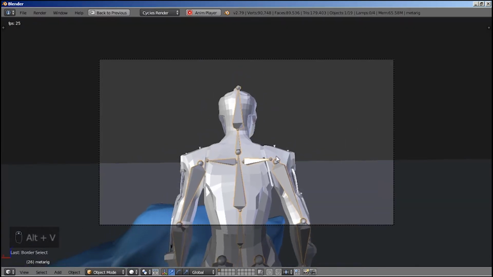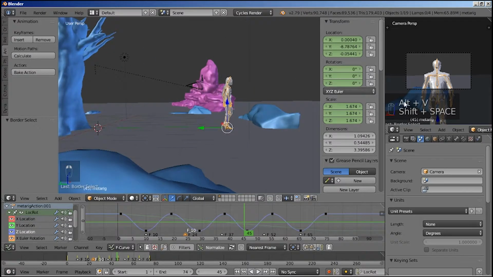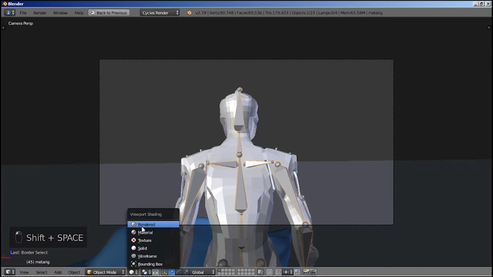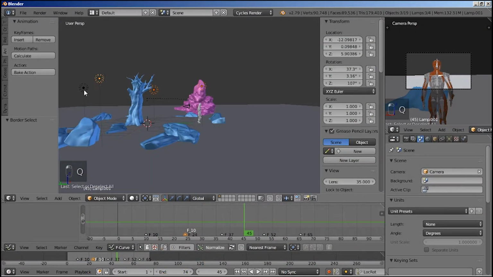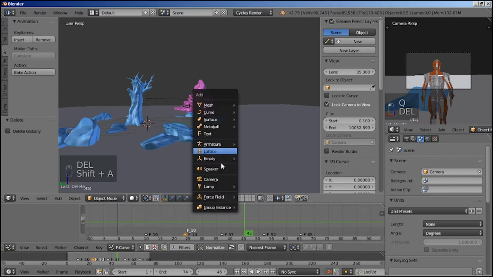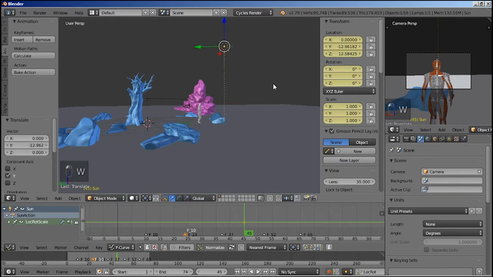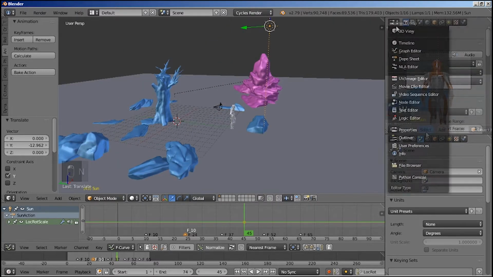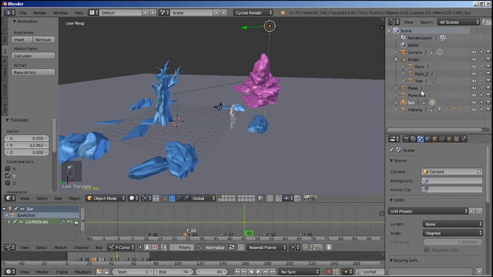So if I render it out, I click on this, and be patient because it's very slow. It takes a lot of CPU and also GPU. In my case, it's very slow and it's very hard to go back to the material mode. I removed all the lighting because I don't need these custom lights. I need only sunlight. I really want to keep it simple. Then if I go back to the outliner, I can see that there's only the sun and the camera, which is nice. We don't have all the other lights that are not necessary.